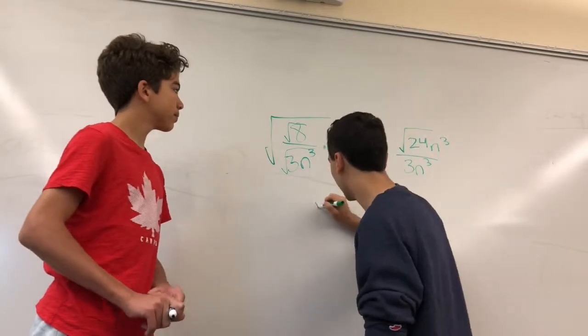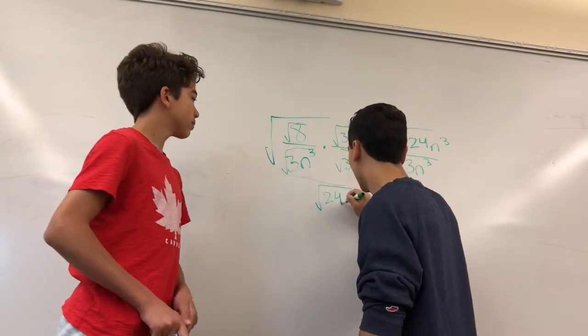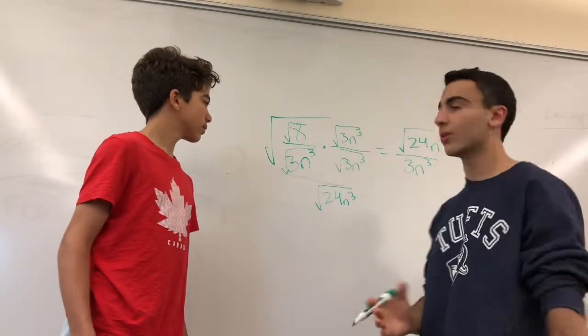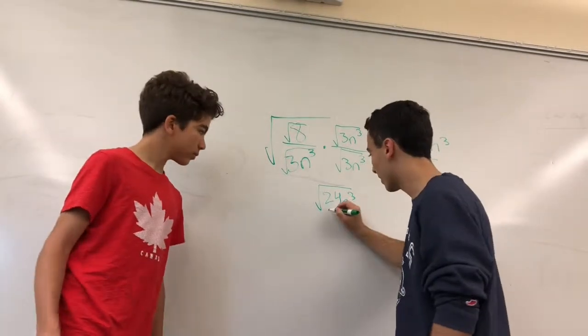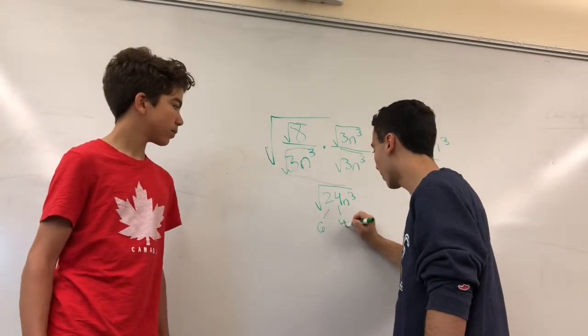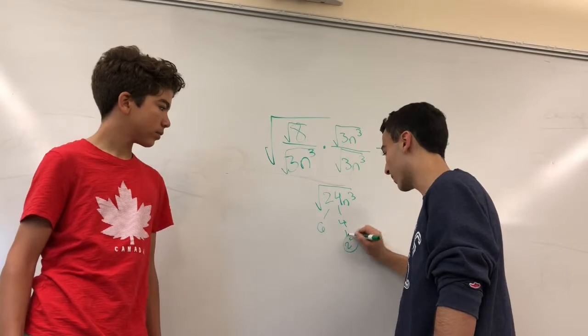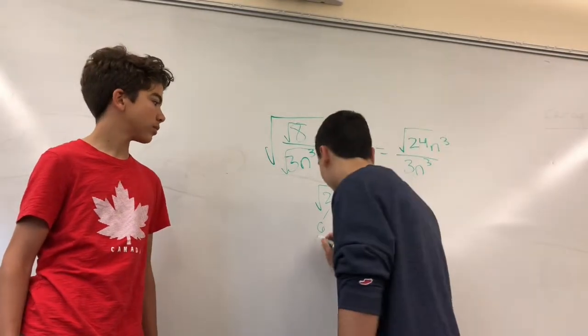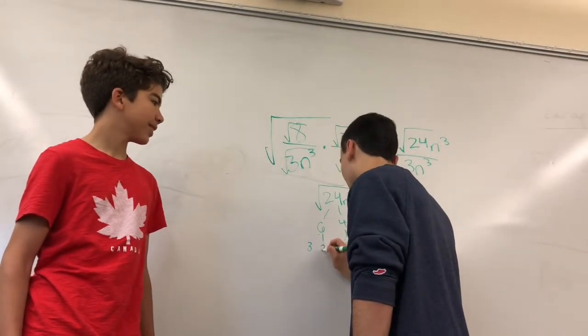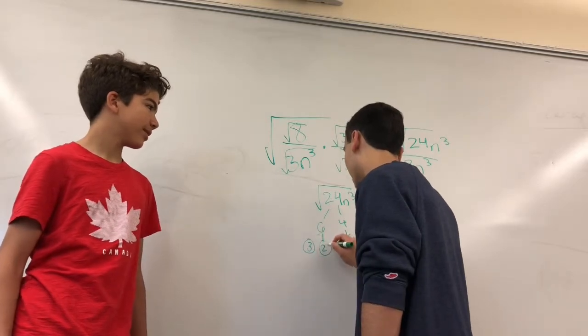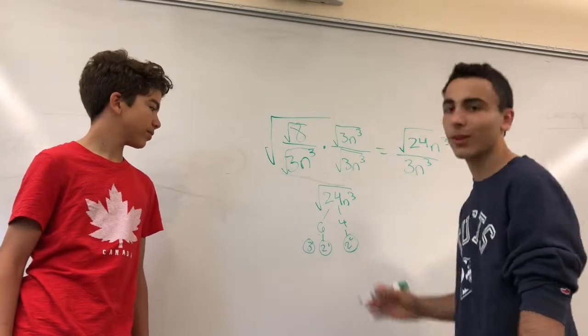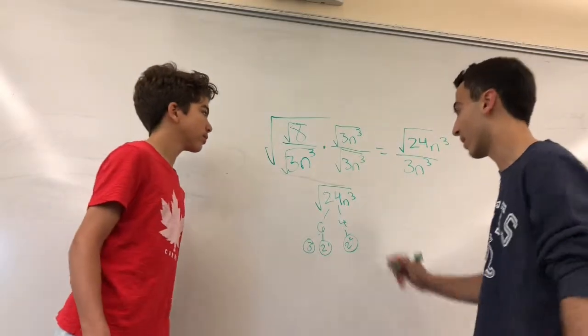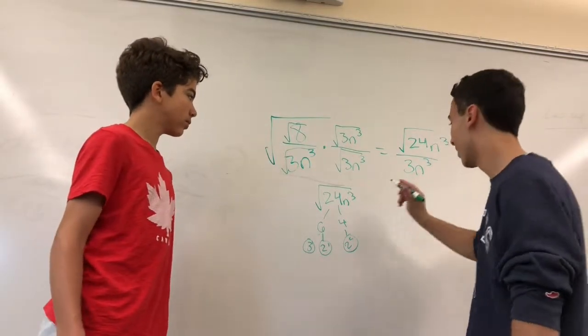So we're going to take 24n to the third, and like we used from other concepts, we're going to take the 6 and 4, which can break into a square root. What we need is exactly what we need, a 3 and a 2. We don't need a square root here. Remember, this is to the first. So now we want to use that half power method that we were using. I'm not going to get to n to the third yet, I'll get to that later.